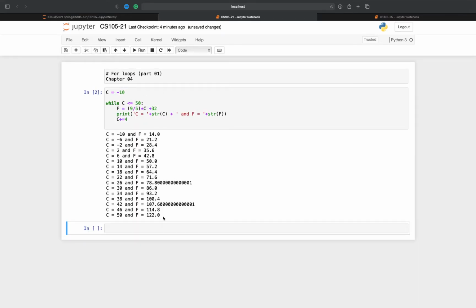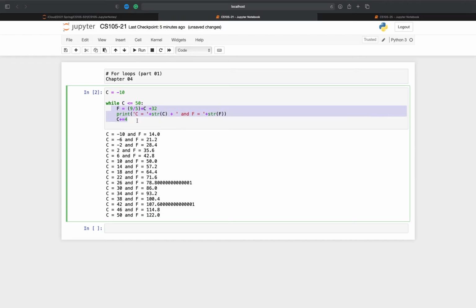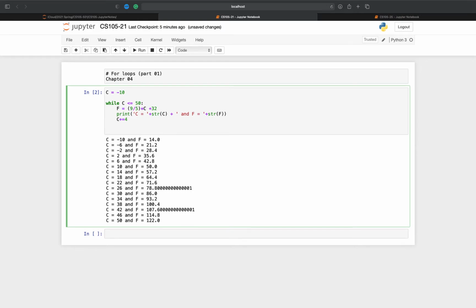So until the Celsius reaches 50, and then it's not going to go further. So until this condition applies and the Celsius degree is less than or equal to 50, the loop is going to work, right? And give us output.